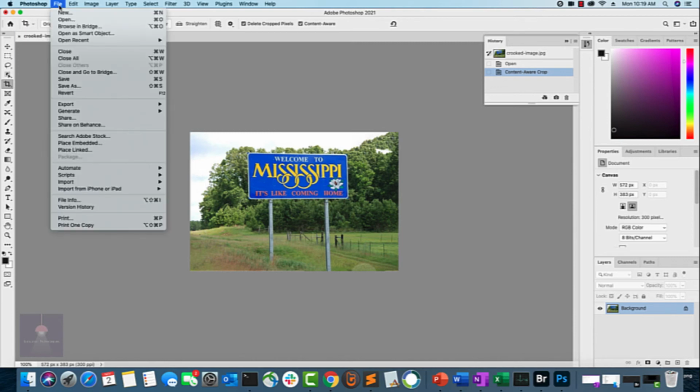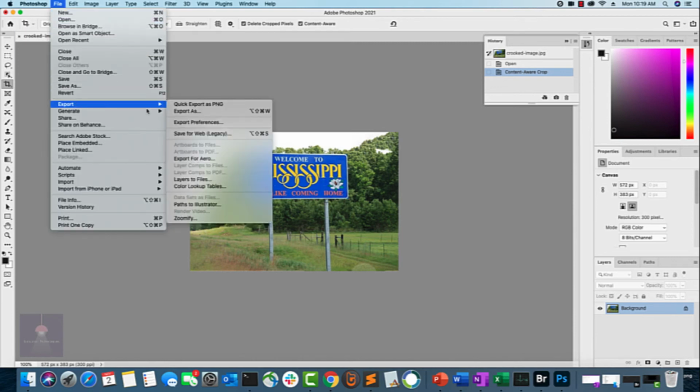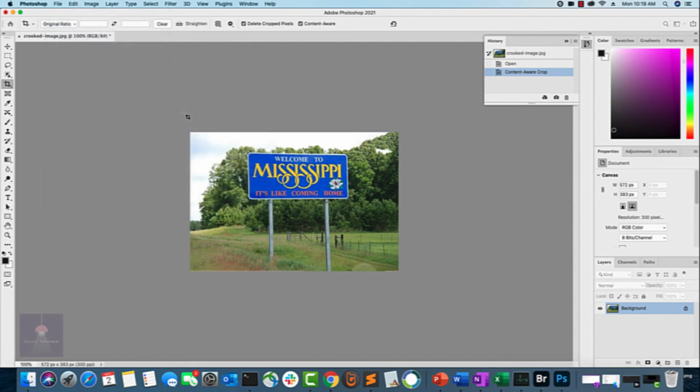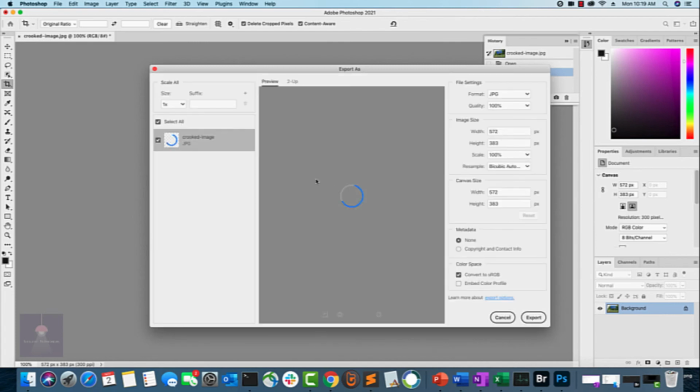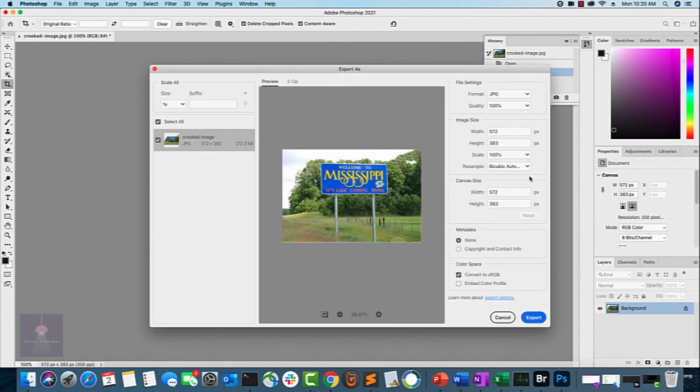Now you can save this image. You can just export as a PNG, or you can export it into any format like JPEG. There are lots of options. You can control the format, JPG, PNG, GIF, SVG, the size of the image, the scale ratio, everything, right? And then you can click on export.